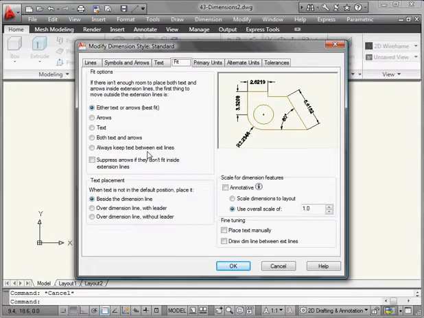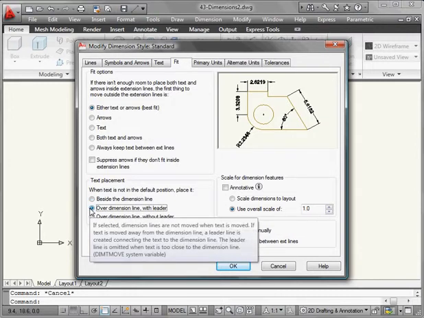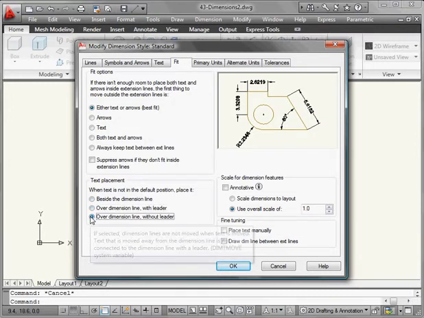We can also check here to suppress the arrows if they don't fit inside the extension lines. We can set how the text will be placed by default in the dimension, either beside the dimension line, over the dimension line with a leader, and over the dimension line without a leader. Let's leave it beside the dimension line.